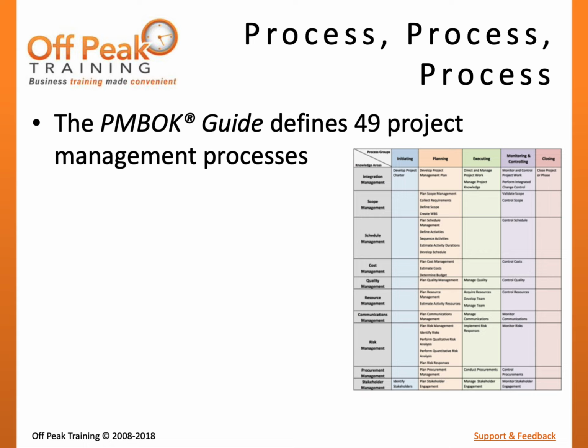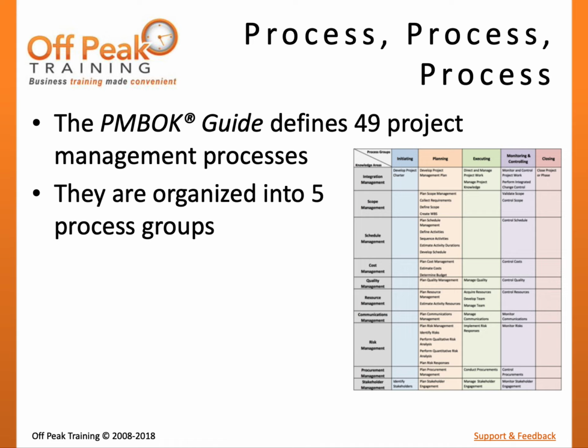As mentioned in Module B1, Chapters 4 through 13 of the PMBOK guide each represent a different knowledge area of project management, such as integration, scope, schedule, or cost. Each knowledge area will define several processes that are related to that area of project management. Each process can also be categorized into one of 5 process groups.